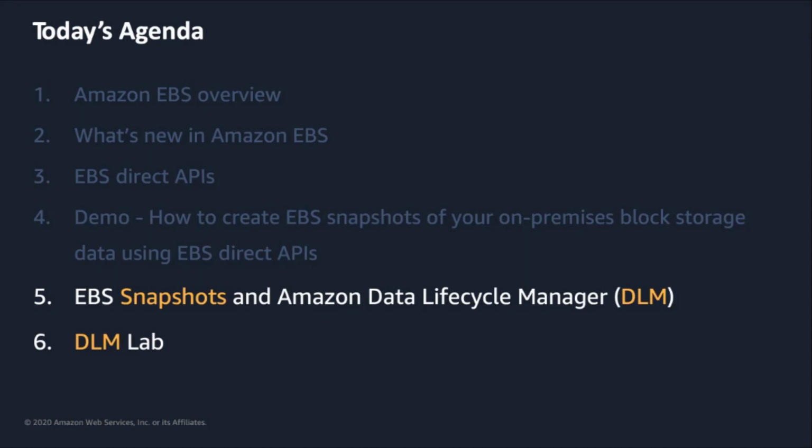So most of the customers, how they do it is they have this momentary pause and take the snapshot instantaneously and then unfreeze the application or unpause the application. So the whole process may take less than a couple seconds. Once you take a snapshot, the snapshot ID is given back to you, and that is your recovery point. However long it might take to copy the data from EBS service to S3, your recovery point is the instant your snapshot is obtained.